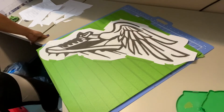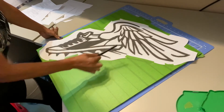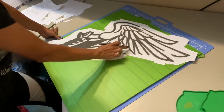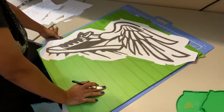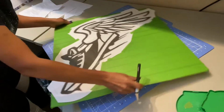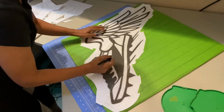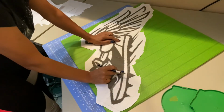Okay, so just to be clear, anything that's black that's on here, we're going to be cutting that out and peeling it out. Okay, anything that you see that's white, we're going to leave green tape on because we don't want paint to get on and want that to be white. Alright, so let's go ahead and get started with the trimming. I'm going to turn this slightly so that way I'm closer to the camera with you. And then we're just gonna start trimming out the black part. So I'm gonna start here.